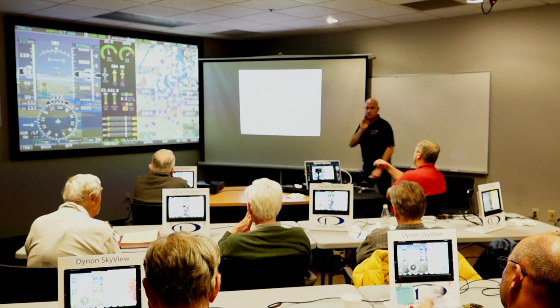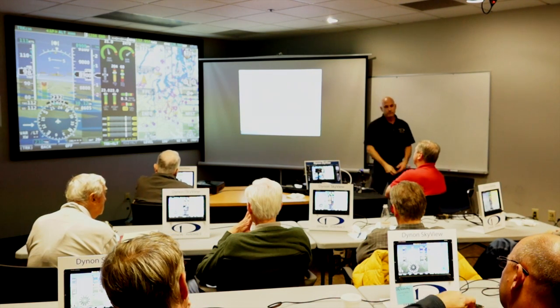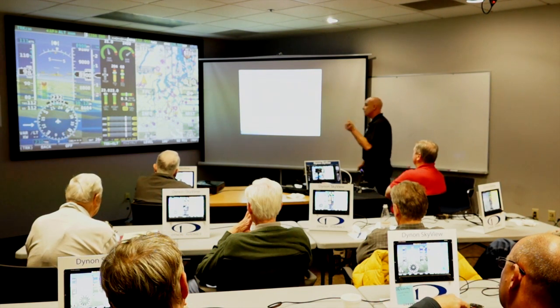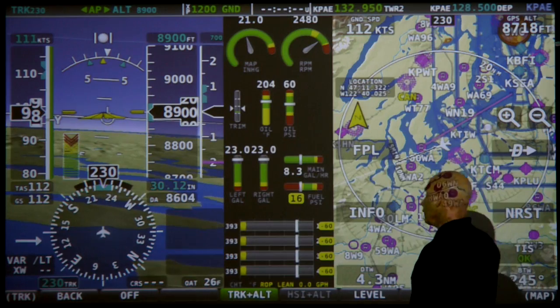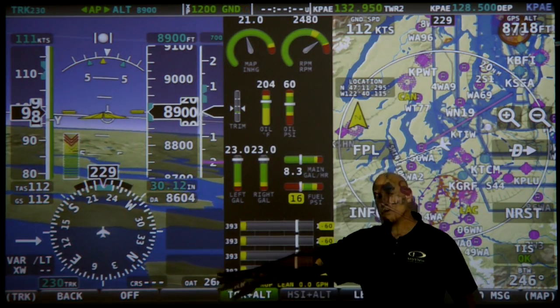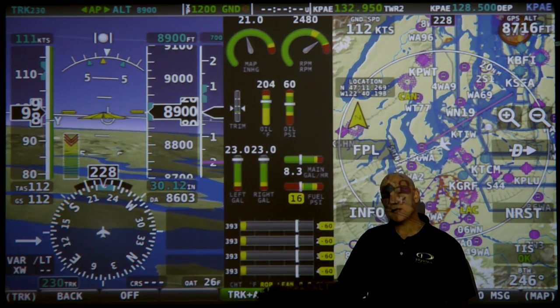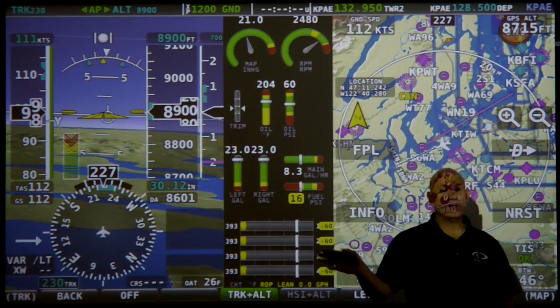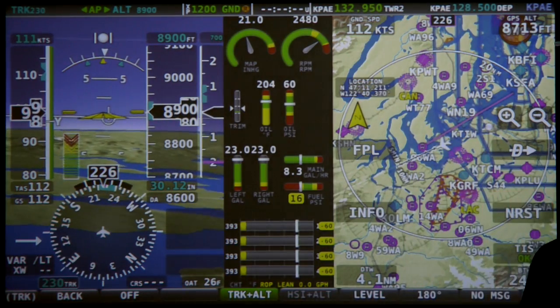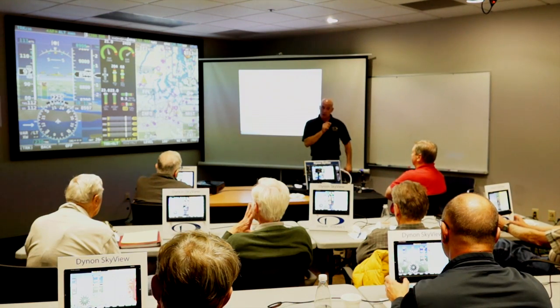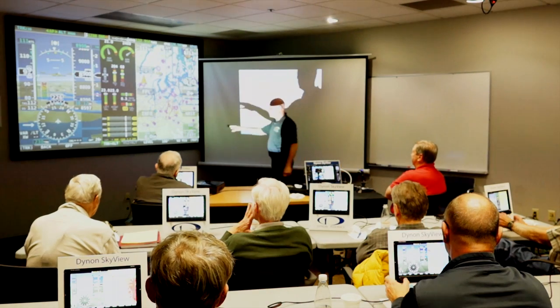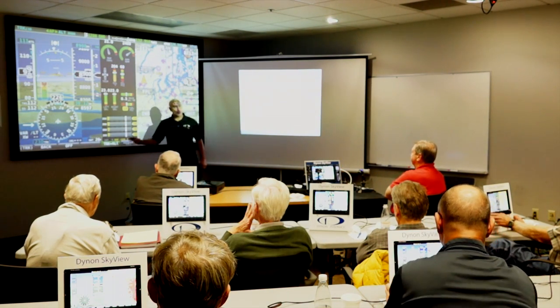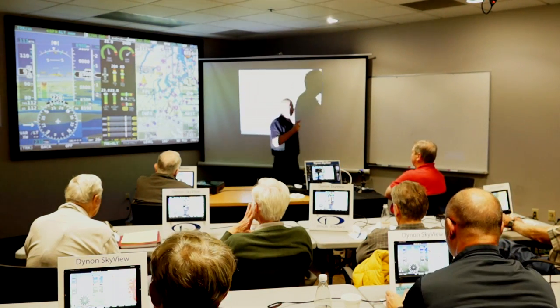Okay? But if you turn off the track and altitude, then you lose your altitude. That's another question. Another change we made from the earlier version is we used to allow you to turn on altitude hold separate from track. We did away with that. Why? Now, if you only install a roll servo and no pitch servo, you wouldn't have the alt option. Right. But if you have both servos installed, either they're both on or they're both off.